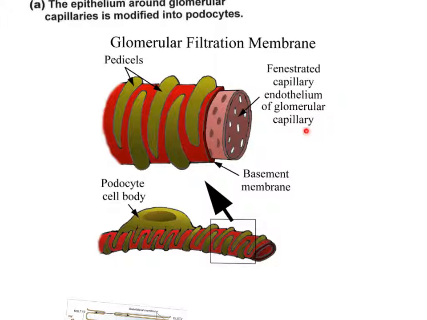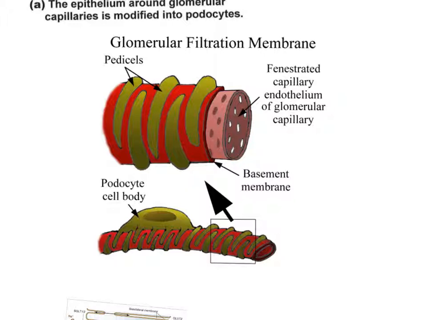we have blood coming along a capillary through here, and there are three things to consider, three layers which separate the blood in the capillary from the filtrate in the Bowman's capsule. The first thing to consider are the endothelial cells of the capillary itself. And like the capillaries we studied in F214 with respect to tissue fluid formation, these endothelial cells have got pores in them, they've got holes in them.